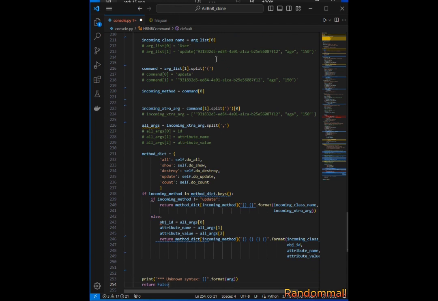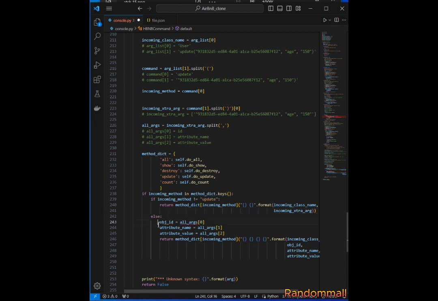After splitting the whole thing, we grabbed the ID, which is at index 0, attribute name at index 1, and attribute value at index 2. And then we use this check to separate the method construct for update.